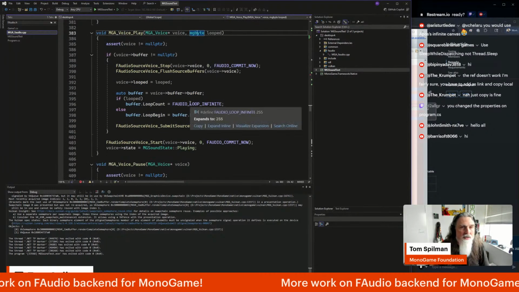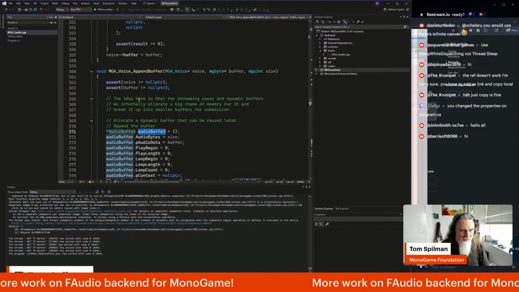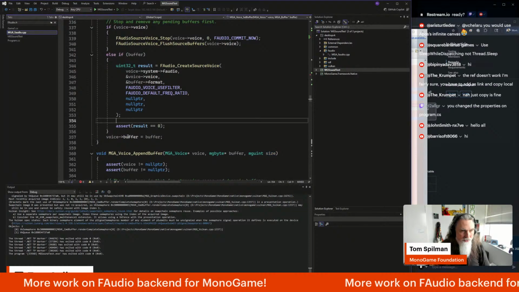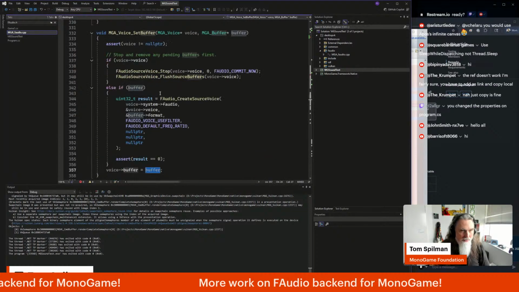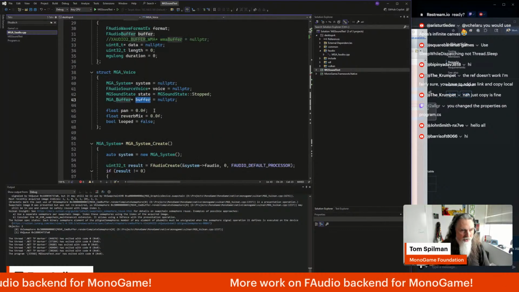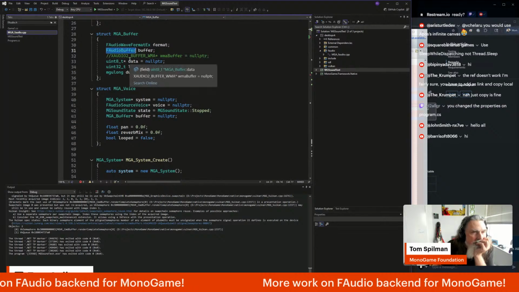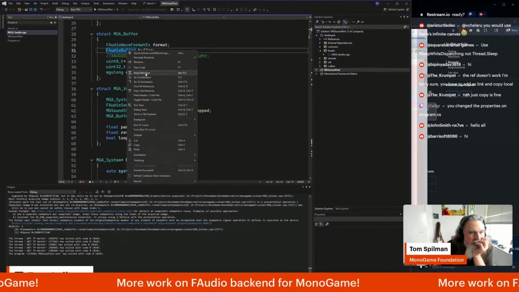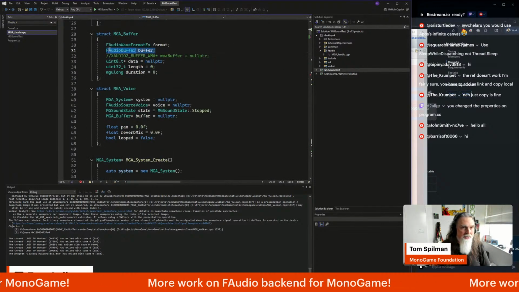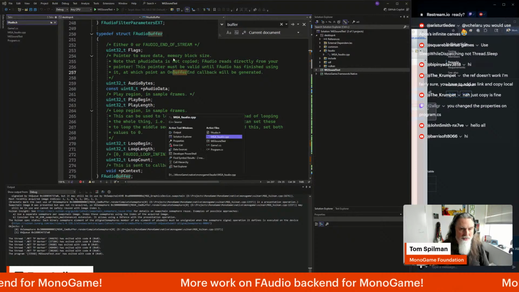Getting closer. So the problem comes from this. So that one is doing it right. This one doesn't do anything at all. It creates it, but it never sets up the buffer. So the problem is that this never got set up, or is it? Yeah, this thing never got set up is the problem. The structure. If that doesn't get set up, it doesn't work, and that thing didn't get set up. Too many things called buffer.